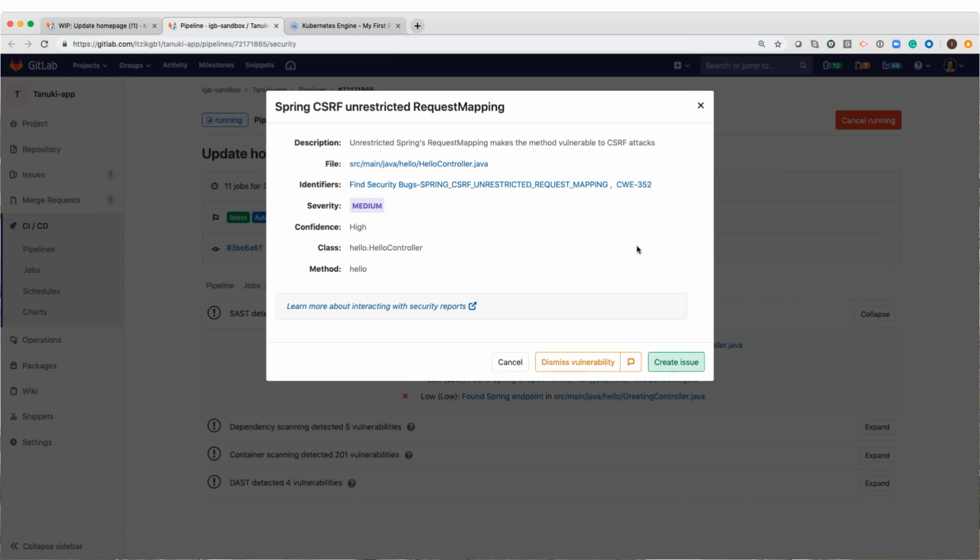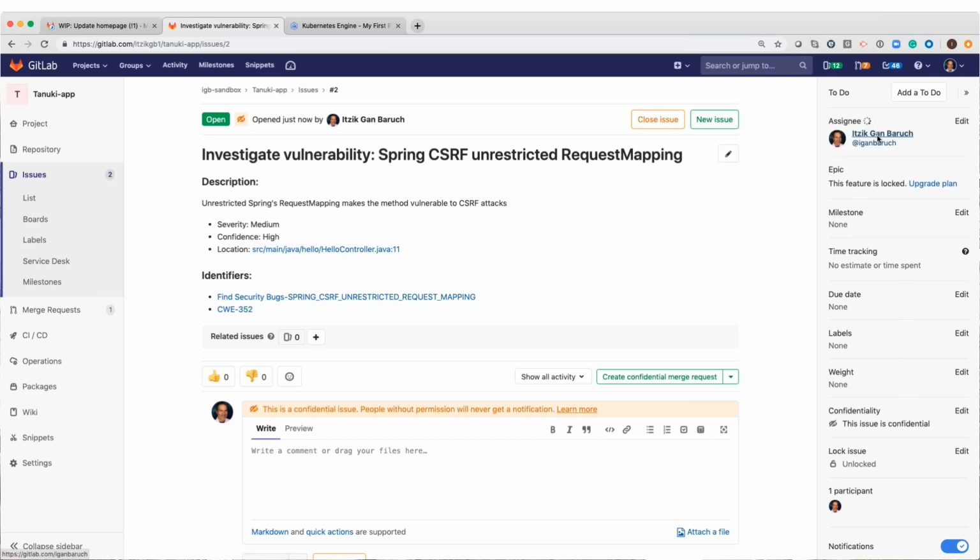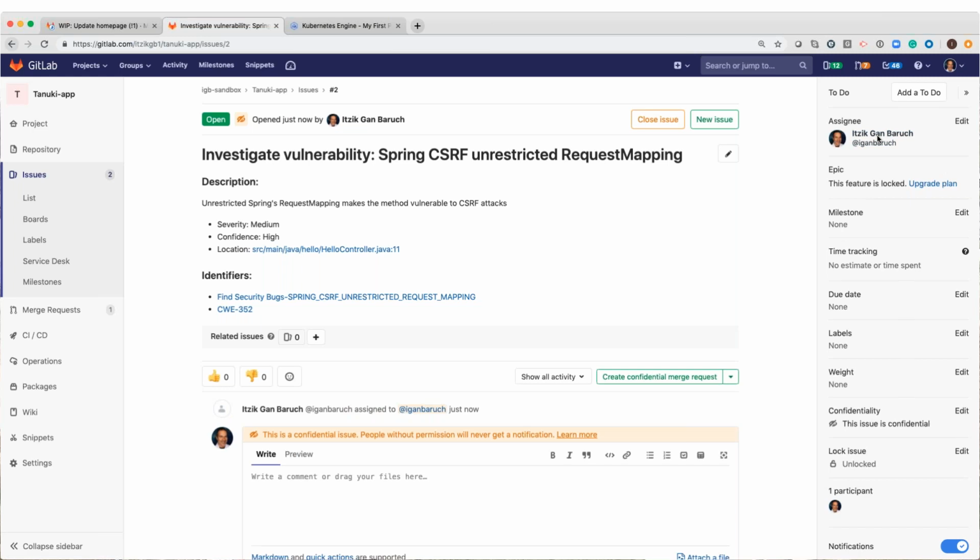And because it's a single application connected to other tools, I will now create an issue with one click. It created for me automatically an issue with all of the details that I need in order to fix it very fast. And now what I need to do is just assign it to someone. I will by default assign it to myself, and I will fix the issue later on. I have a lot of the needed information now to fix this issue.